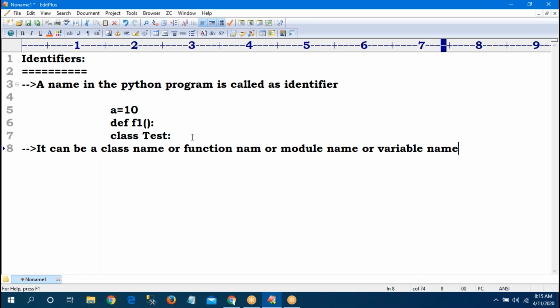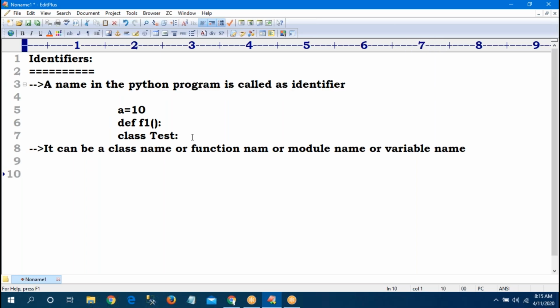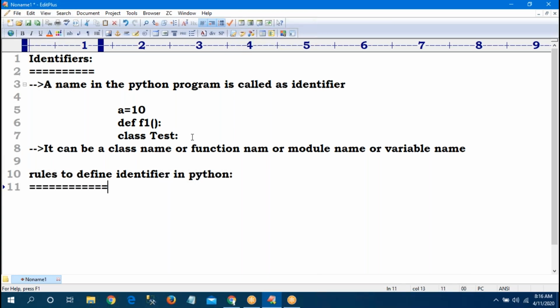Now my question: what rules are there to define an identifier? Sir, if I want to declare an identifier, can I declare anything as an identifier?